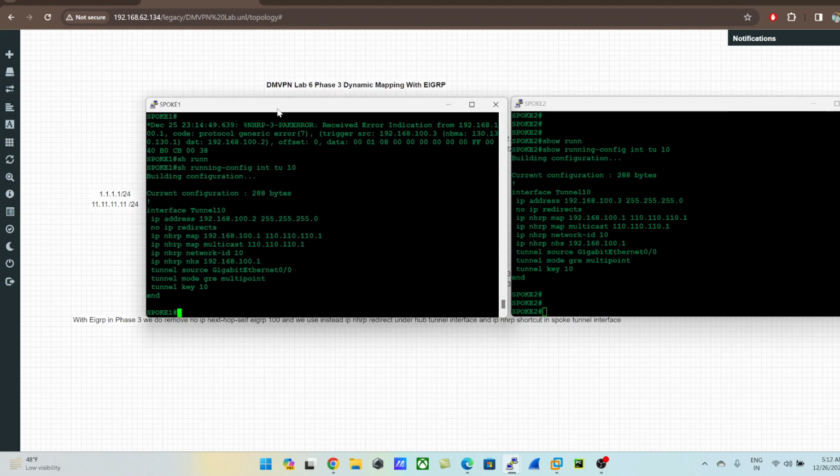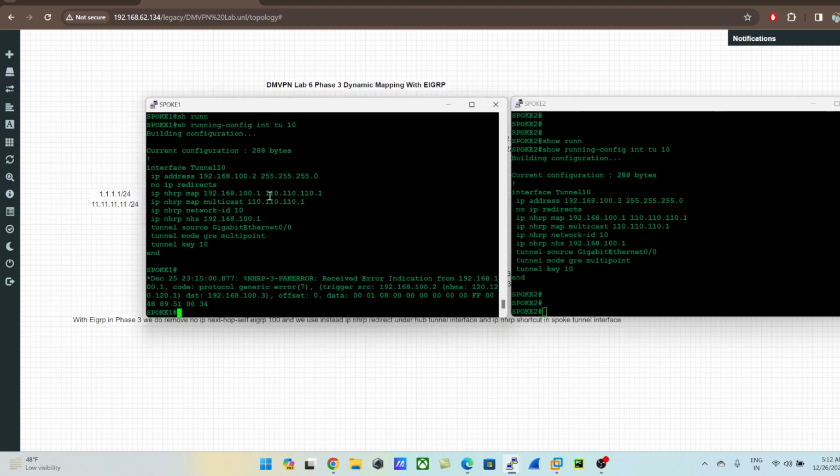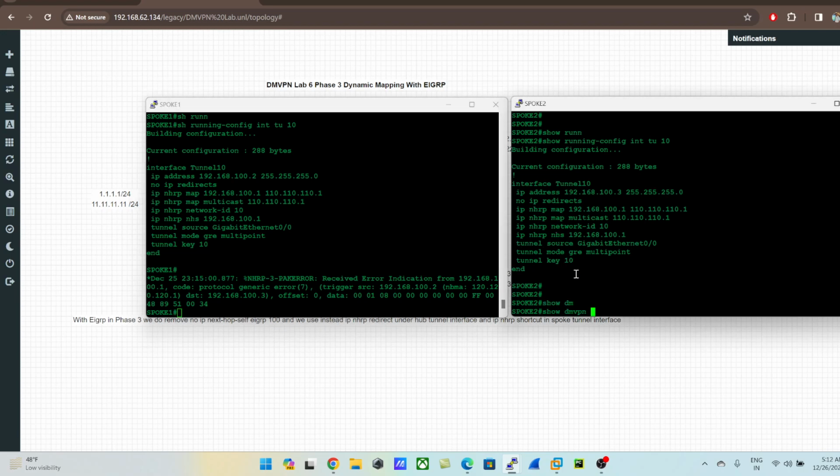I'll just quickly verify the configuration part. Okay, this seems good. Multicast seems to be good. Network ID is fine. NHS is fine. Tunnel source, tunnel mode, tunnel key, IP address, it looks good.